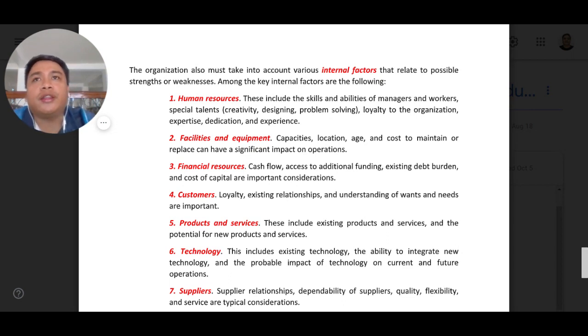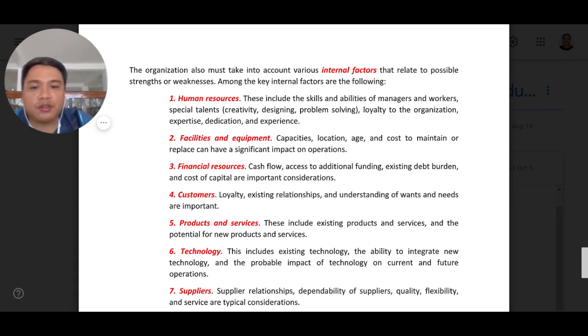How can you develop loyalty in your business organization? That's what we call the suki-suki system. First, give good service, maybe even free extras. The chances are, they will come back to you and buy your product, right? The existing relationships between you and your customers, and understanding their wants and needs, are important. For customers, that's the most basic. That's what we call the suki-suki system.